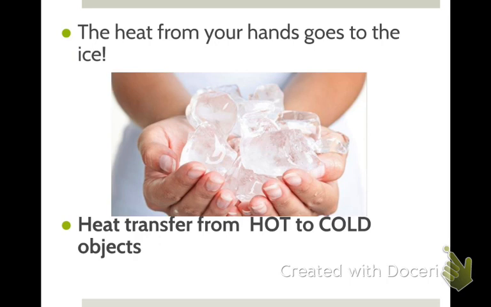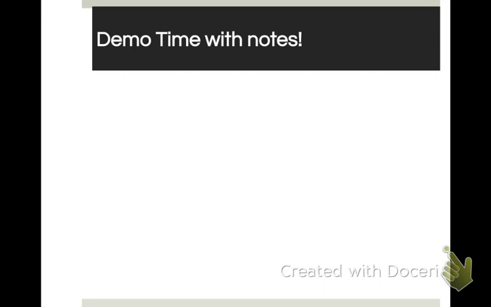So we are simply measuring in temperature how much heat there is. Is there a lot of heat, or is there pretty much no heat there? But that is what we are measuring. So heat goes from hot to cold. Now we're going to look at a few ways that this heat transfer actually occurs. There are a couple of demos that I usually do, but I'm not able to do that with you since I'm not there. So I'm going to show you some videos of some cool demos that, who knows, maybe when I get back we can still do.